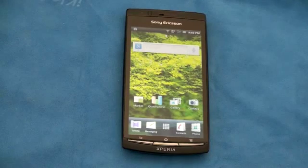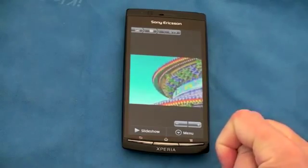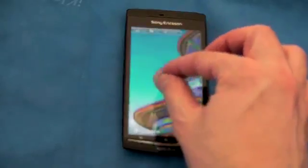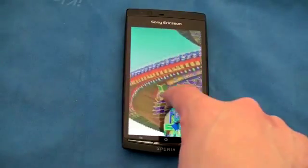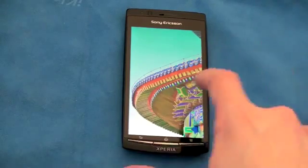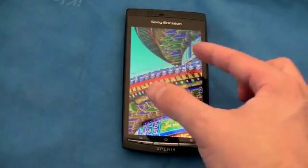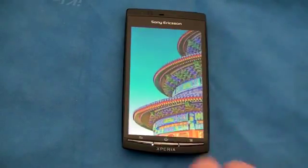So we mentioned during the overview that it's got Sony's mobile Bravia engine. What does that mean? In the world of QHD and AMOLED and Super AMOLED Plus, screen resolution and screen quality is all the rage. This is Sony Ericsson's foray into those high-quality screens, and I've got to say this is one of the best implementations that I've seen. Images look absolutely gorgeous. Colors pop, blacks are very very black. Pretty decent visibility in direct sunlight as well, and you don't get that haze on white areas that you have with original AMOLED — Super AMOLED Plus doesn't have it that bad. The screen is just absolutely beautiful when you're looking at text.